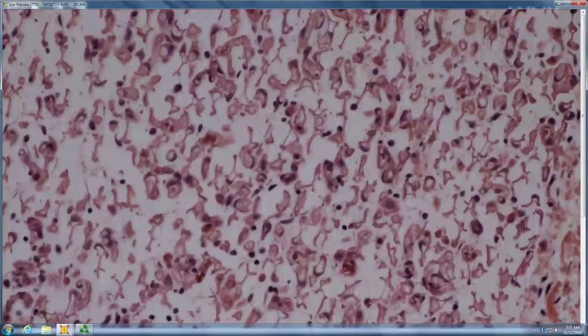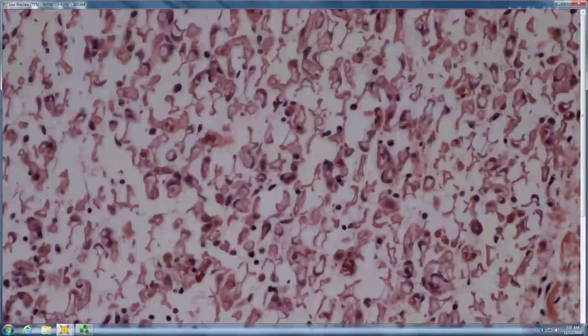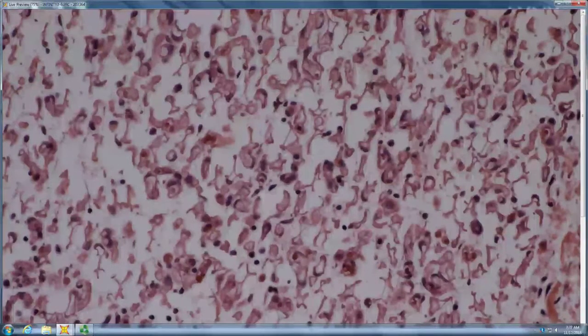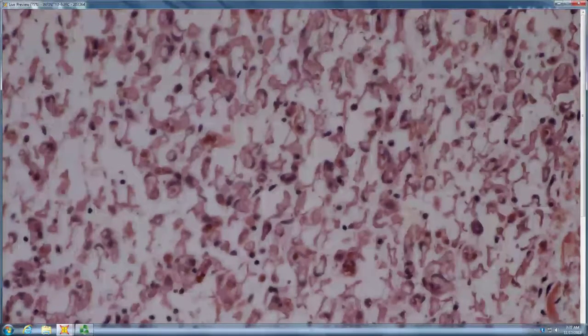You can get it from lipodystrophy. So this is someone who seems to have no fat anywhere on their body, and they started with diabetes at a young age, and they have hypertrichosis, and they probably have the congenital familial lipodystrophy, which is Lawrence-Seip syndrome. But I lied. This is actually someone who has a partial lipodystrophy.